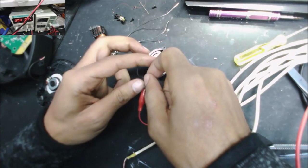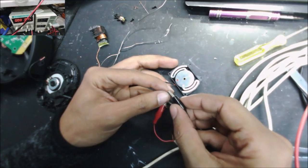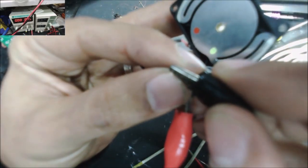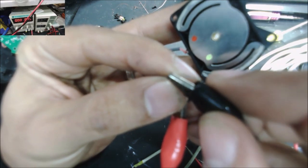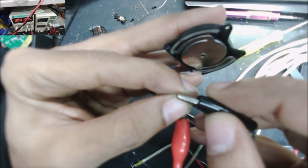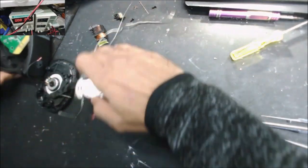I start hearing the speaker moving. Yeah, can you see it moving? Do you hear that? You see it moving? Yep, this means it works. Yep, we fixed the subwoofer in this headset.